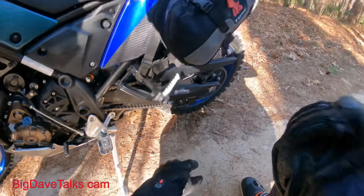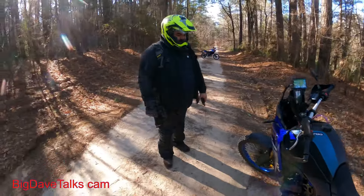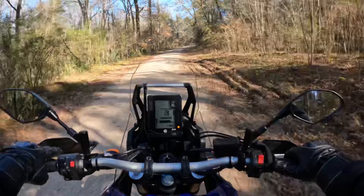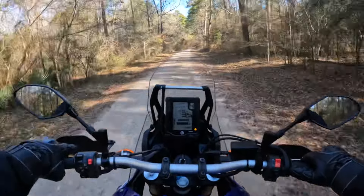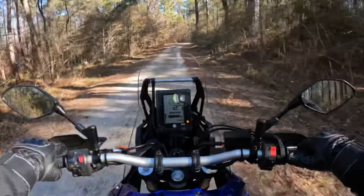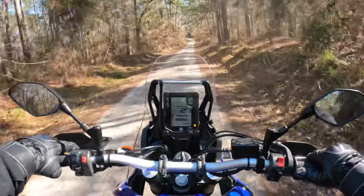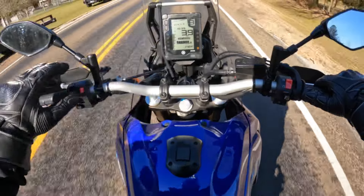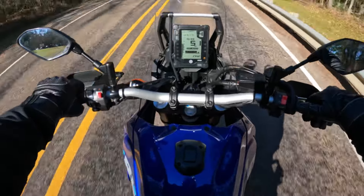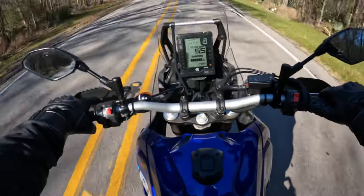That's about it. Wow, just a little bit — the hand guards. Crash bars are almost not needed. So far I love it, I think it's really good, and it's really good for me to learn on. This is what I should have bought from the start. But I was a target of marketing — I saw the Africa Twin videos and was like, oh my god, that's awesome. The look of that bike is just killer. This thing, I like it. I haven't seen a review for a guy as big as me on it, and to me it's handling okay.